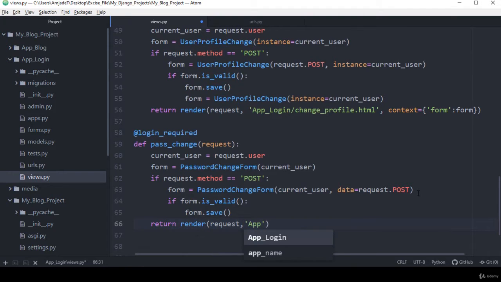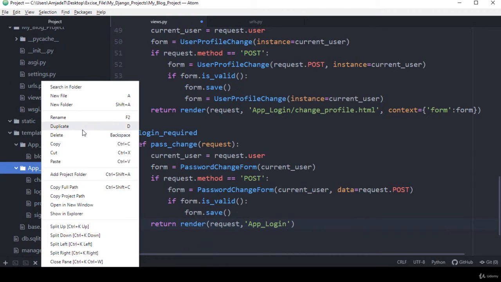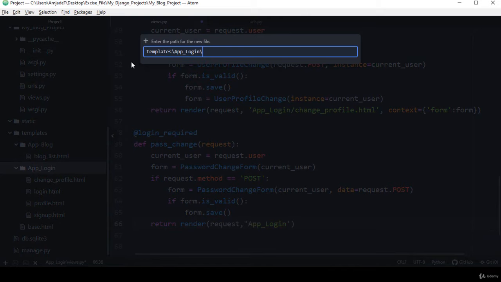So in our app logging, here I want to create a new file, and I just name it pass_change.html. So now we have to load it. Better I just copy it.